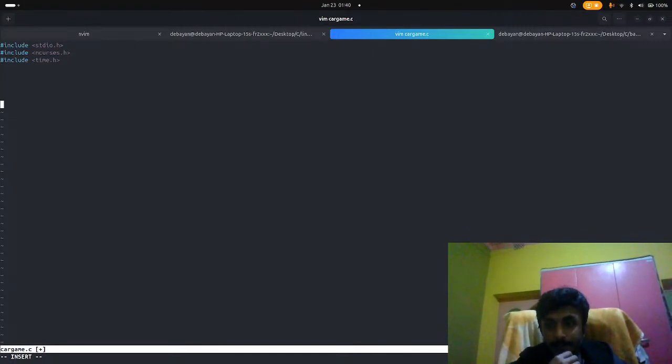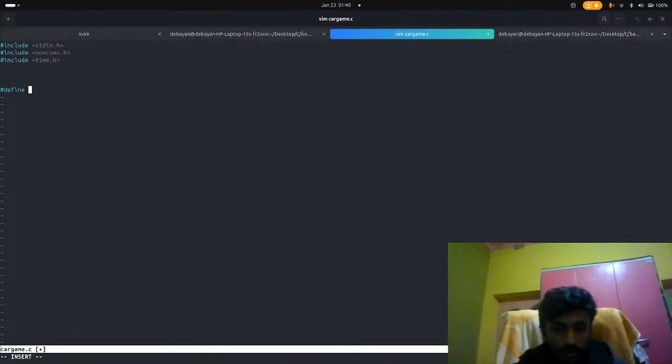Now let me write the main function first, or should I write everything from the very beginning? At first let me define some credentials. First thing is define the road width, road height, car width, car height, obstacle width, obstacle height.